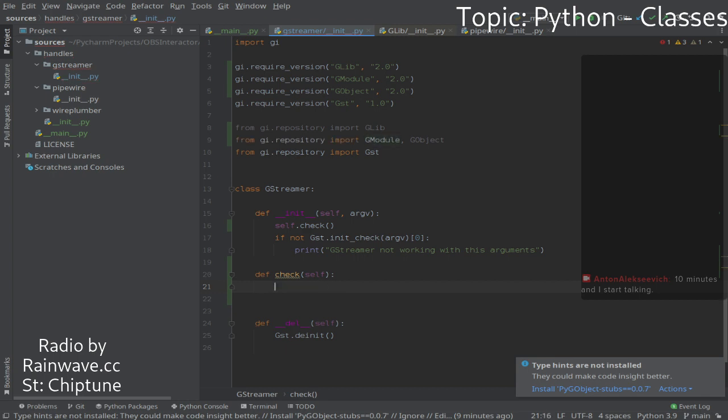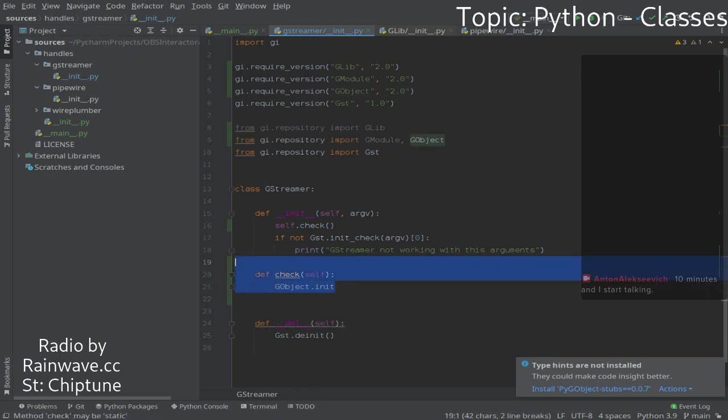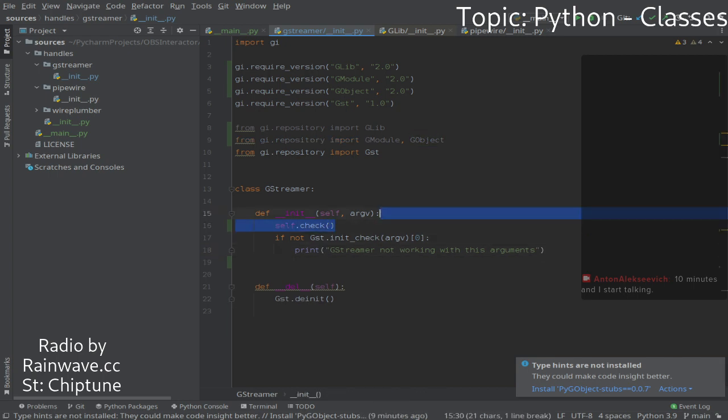Same for init in gmodule, maybe same for gobject. Just threads and type init. So we do not need the check method here. Okay.